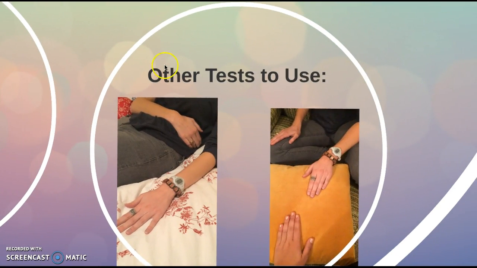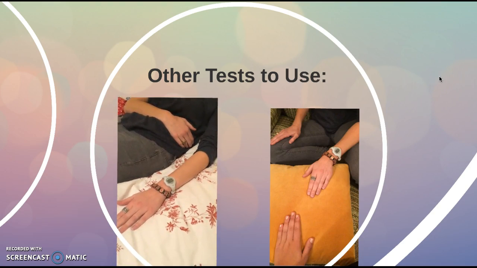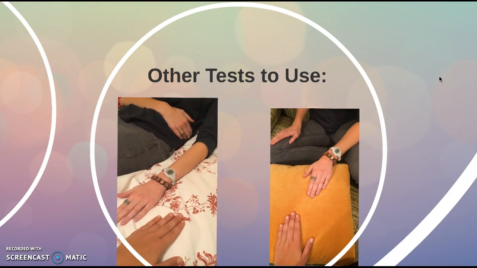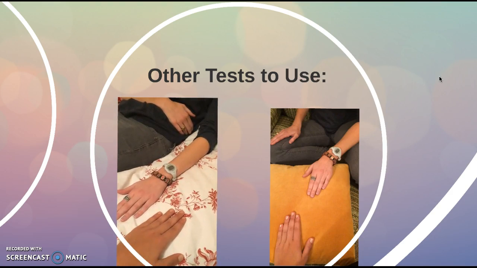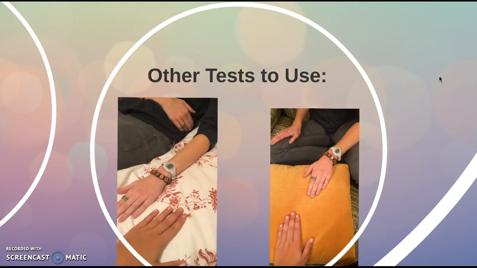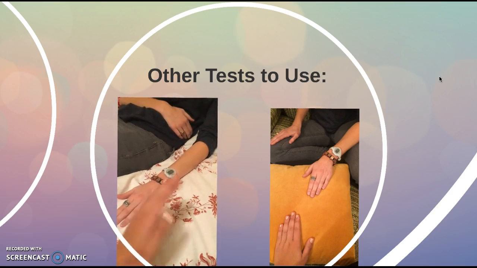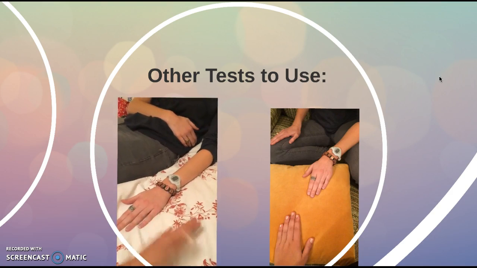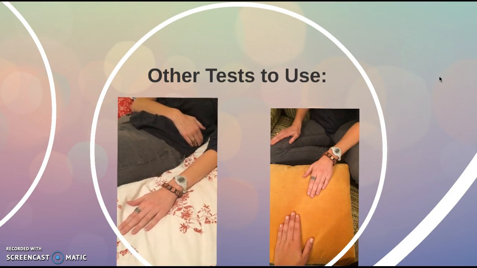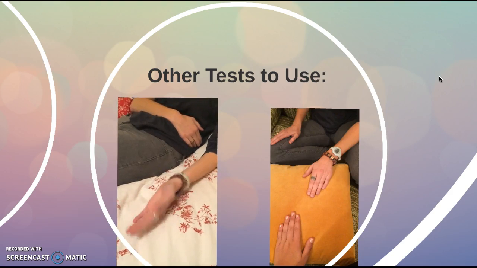Here are some other tests you can use. Now what I'm going to have you do on the bed is just place your hand right here, and do a fast movement with your hand, okay? Lying down right here, put your palm down on the bed, and then put your palm face up, and do this as fast as you possibly can. Okay? Whenever you're ready. Very good.